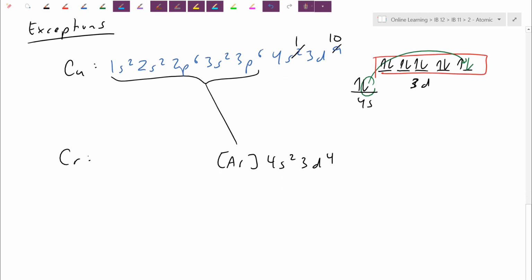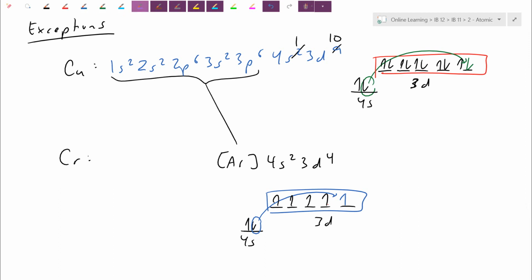Let's see a very similar exception for chromium. Chromium here is not as close to copper, right? Out of the 5 d rooms here, chromium only has 4 out of 5. In the same way that a full set of d shells gave you more stability, having a half-filled set also makes you stable. Notice that out of the 5 rooms, I already have 4 out of 5, because they're all parallel spins. That actually makes me paramagnetic. We'll see that in chapter 3. But again, what's going to happen? I might need to pay a little bit to get that electron up, but having that half-filled shell ends up making you stable.